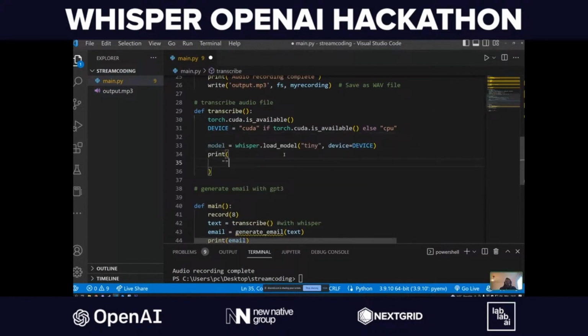And then we will just print out some information. So first we're going to say whether the model is English only or multilingual. We're going to use these F strings for this. I made one spelling mistake here.